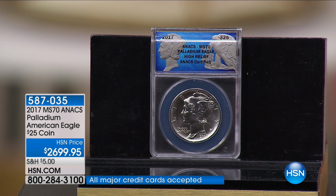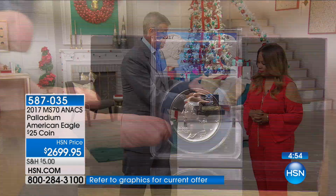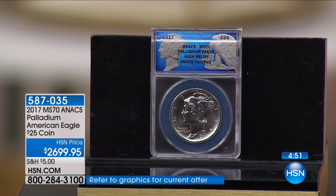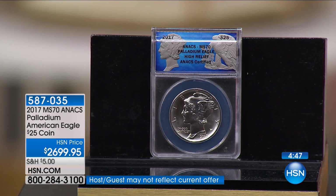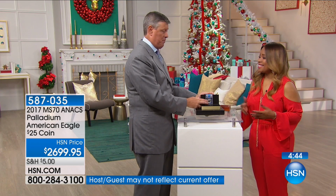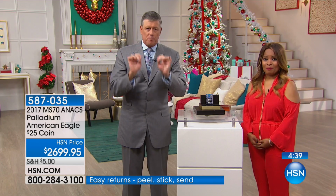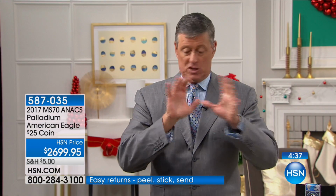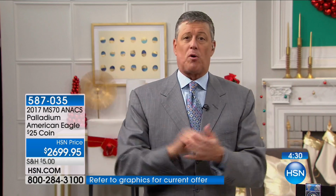I mean, you start with the intrinsic value. The fact that palladium is literally 10,000 times rarer than gold. And one of the things that people ask me is, so it must be plated, right? Because whoever heard of a pure 1 ounce of rhodium or iridium? This is 1 ounce of pure palladium, okay? Pure palladium, so not plated or layered or anything else. It is pure palladium. So 10,000 times rarer than gold, but basically the same price as a gold coin.